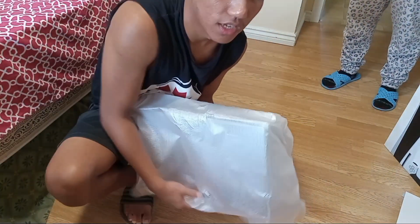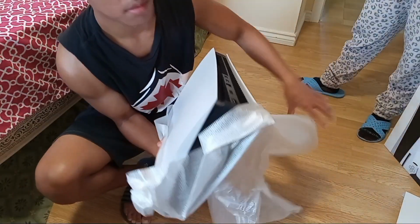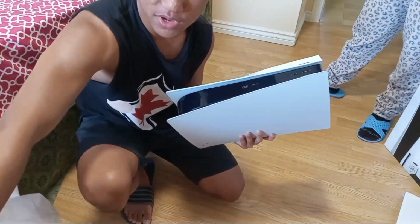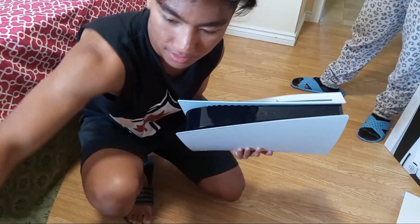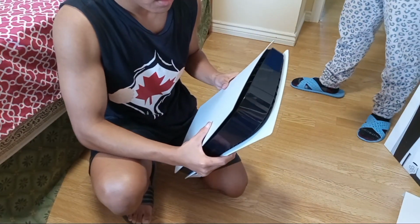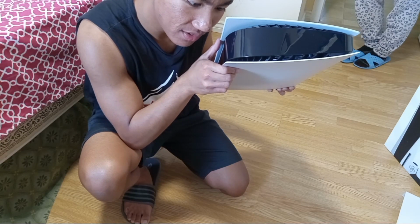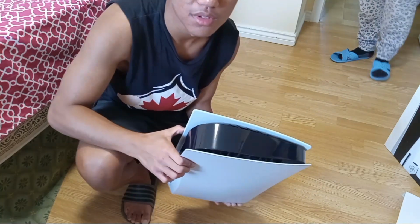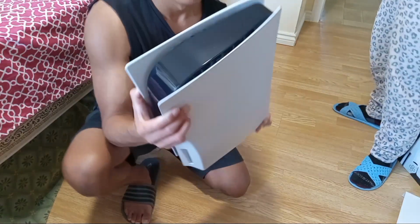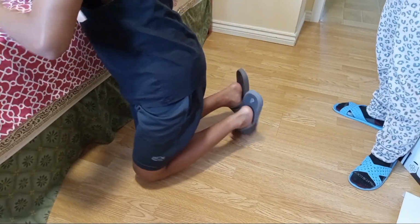It's huge. It's actually huge. It's massive. It's way bigger. Holy. Why is it so big? What the? It's way bigger. Look at the size of this. Apparently there's the pattern. Yeah, I can see the patterns on the square, triangle, circle, and X's. Like, they're very small. I thought they would be way bigger. Yeah, for size comparison. Okay, let's put on the stand first before it collapses on itself.